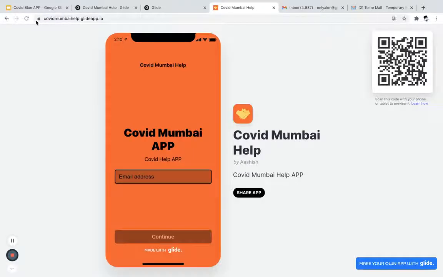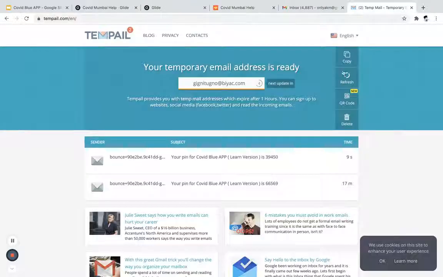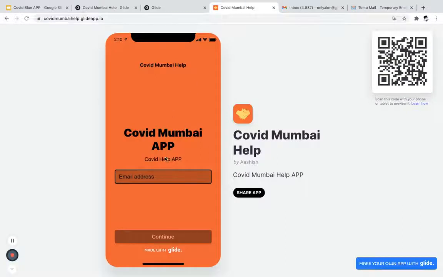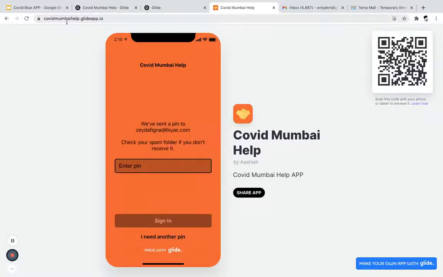See, exactly the same app which I gave you a demo of. Open this on your mobile. This will look very beautiful. It allows any person to sign up with an email address, right? Let me add an email now and log in. So this is the app we have just created. This is a complete copy of the app which I demoed earlier, right? This is the URL you need to share with your people once your app is ready.